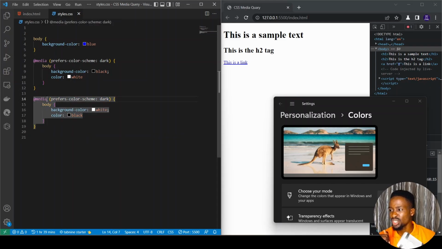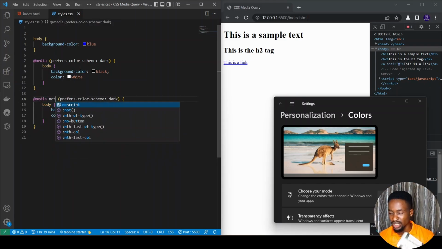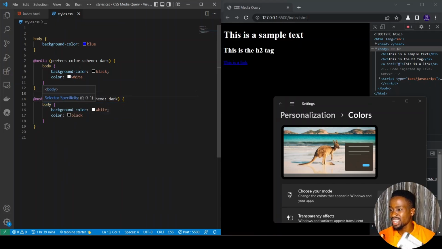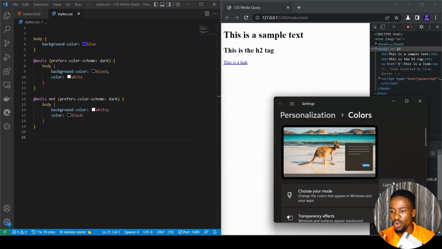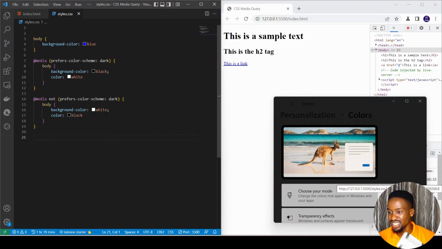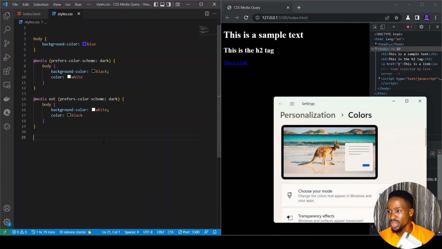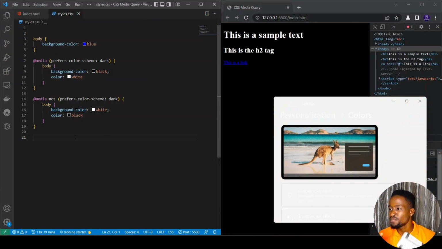But this is not what I intend to do. I intend to use a CSS media query logic known as not. What this is actually saying is that when this is not dark, which means it's light, this should be executed. So if I change this now over to our light theme, we can see that this is now being executed over here. And if I change it back to the dark theme again, we can see that this is executed again. So this is just how the not actually works, and we can see this in action in many other ways.